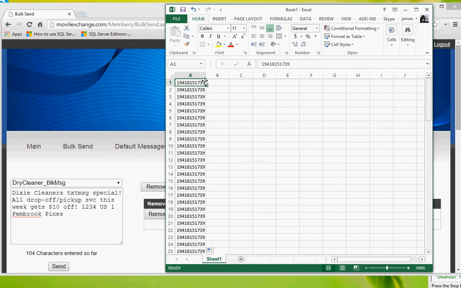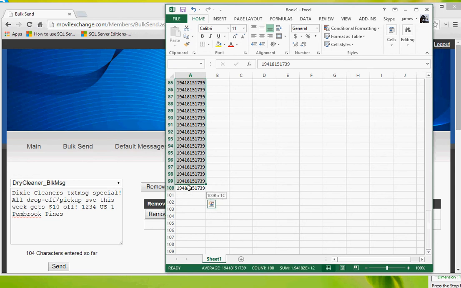We keep it really simple. We don't really need to save this for anything. I mean, you're going to want to save it just so you have it to be able to access it. But what we're going to want to do is click directly on cell A1, and then scroll all the way down to however many you're going to want to send. So I recommend you send about 1,000 at a time or so, just to make sure that you're going to get your deliveries.